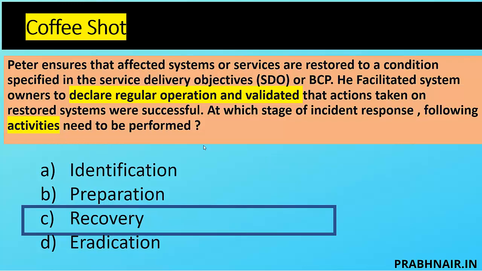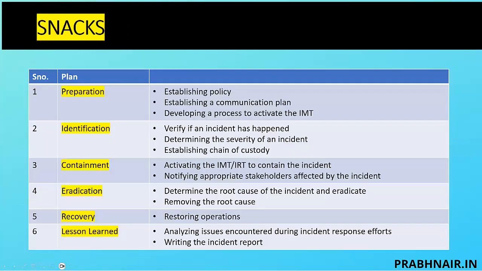If I go back to the snacks part so you get better visibility: we first prepare the policy and establish the incident management system, that is part of preparation. Confirming the incident is the second thing, then establishing the chain of custody and prioritizing. Then we remove the system from the network, a temporary activity, and notify the stakeholders. Then we find the root cause, how this happened, remove it, and after clean installation restore the system back to production according to SLA. And then, what lessons have we learned from the overall process, what gaps have we identified, and according to that we improve the plan.